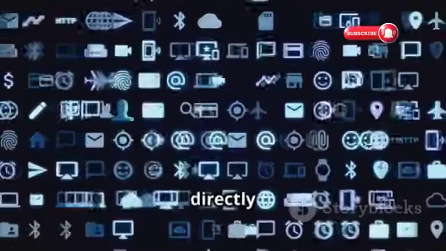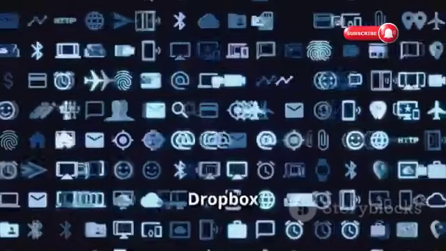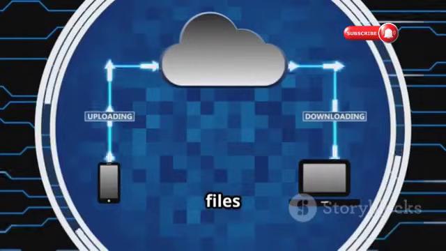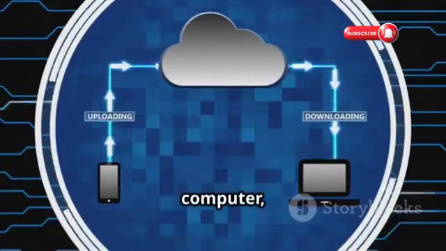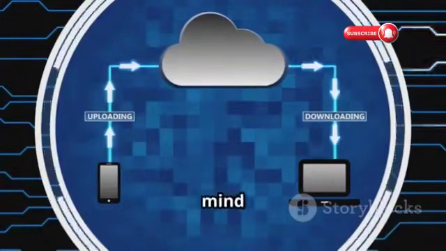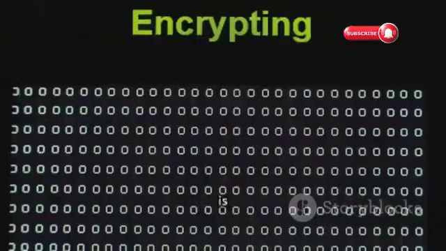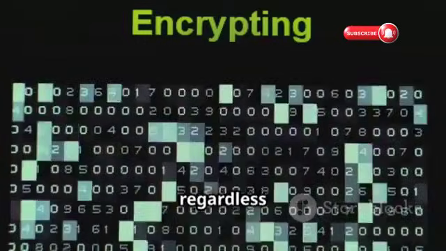Cipher also integrates directly with your cloud storage services like Dropbox and Google Drive. So, you can encrypt your sensitive files before they even leave your computer, giving you that extra peace of mind knowing that your data is always protected. Cipher is all about making strong encryption accessible to everyone, regardless of their technical skills.